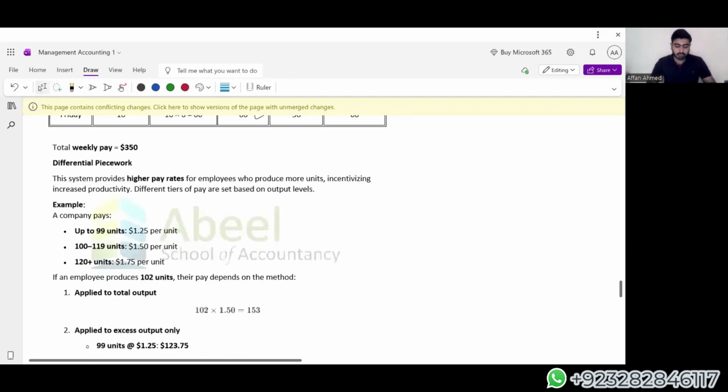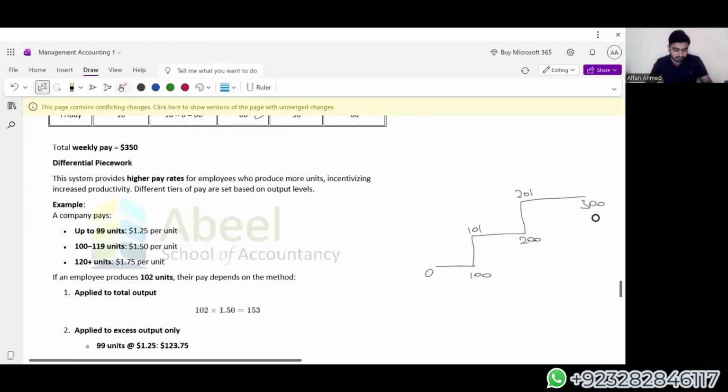Now, differential piecework. What does this say? Differential piecework basically creates steps. Like in fixed cost, we had a step of fixed cost. It has some stairs. Okay. Now, if you produce 0 to 100 units, you're going to get a fixed payment. As you move above, from 101 to 200, you will get a different piece rate. And as you go above, from 201 to 300, you're going to get a different piece rate. So they have created some hierarchies according to the performance of the employees. The more performance you provide, the better you get according to the units produced.